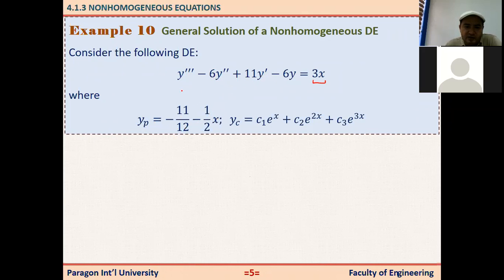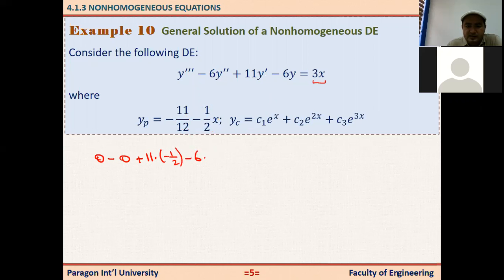If you substitute here, differentiate 3 times is equal to 0, differentiate 2 times is equal to 0, and if you differentiate 1 time, the constant term is 0 and we get minus 1 over 2, right? And here this one is 0, minus 0, plus 11 times the derivative once. This one is negative half, right?